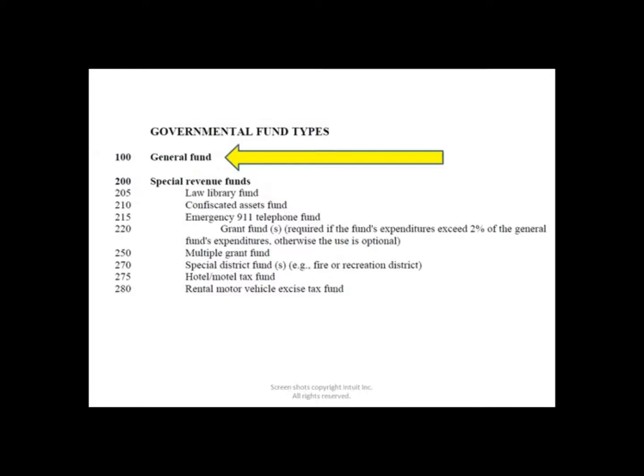The fund structure, you can get complete details inside the full Uniform Chart of Accounts document that can be found on DCA's website. But this is an excerpt that shows just what the fund number is and what the fund name is. So the general fund in our cities is normally Fund 100. The general fund is used to account for most of your activities inside the city, and that is why we're going to concentrate on that one today.